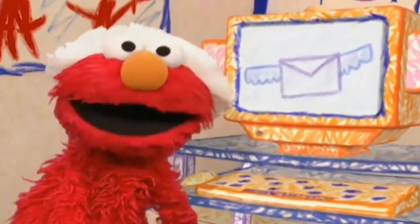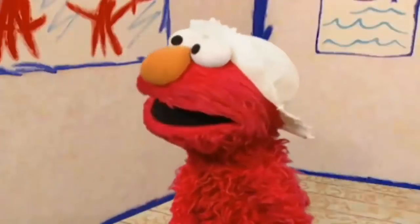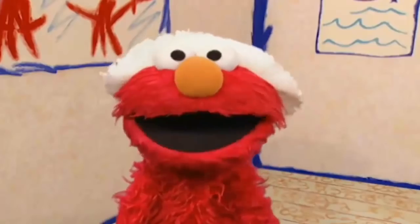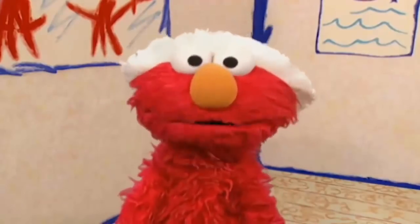Look, everybody loves the beach, even Oscar. And the computer. Oh, bye, computer. Bye. Elmo's friend Charles loves the beach, too.